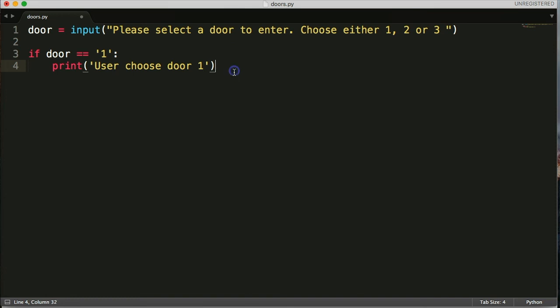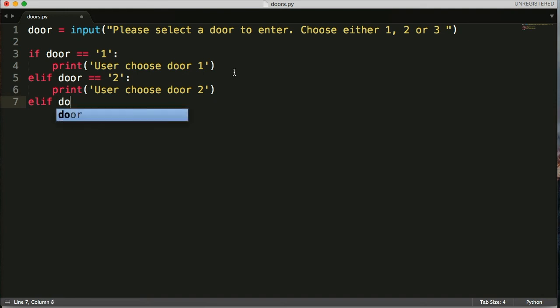Alright. Then what happens if the user chooses door 2? So we'll do elif door is equal to 2. Alright. Then we're going to do print user chose door 2. And this is just basically placeholder code here until we actually improve our game.